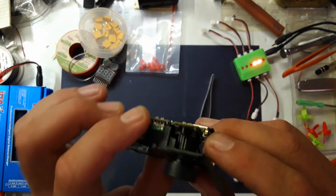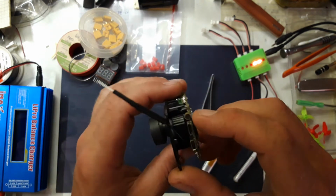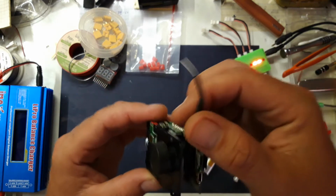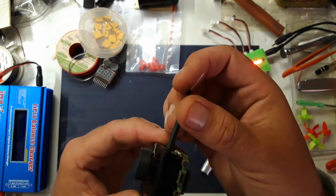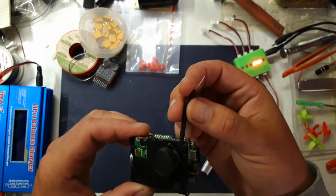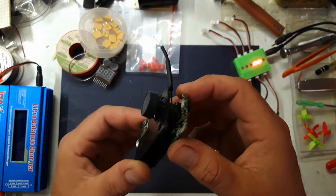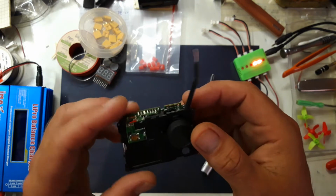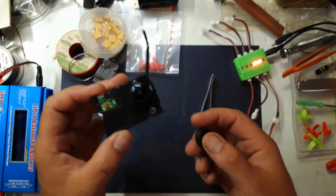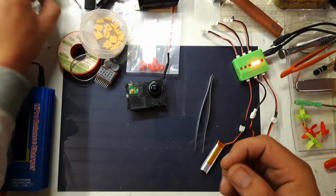It does have a microphone right there, like the other one I've just shown you, and the range is a lot better now that I've taken the antenna out, and it's actually able to stick out like this. A lot better range. Also did some tests with this. I've got a different lens here. This is for another camera.